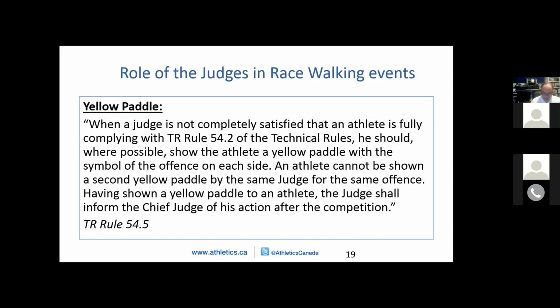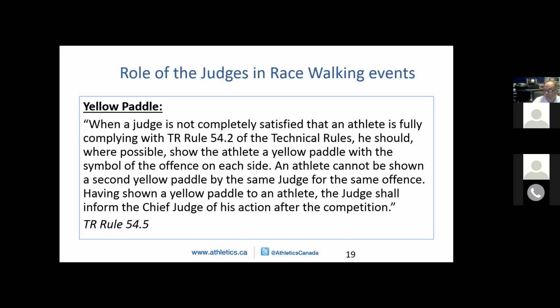Okay, now we'll introduce a concept that some of you may or may not know. What's a yellow paddle? A yellow paddle is basically a caution to an athlete. We give a yellow paddle to an athlete when we're in doubt that the athlete is conforming to the definition that we read earlier.